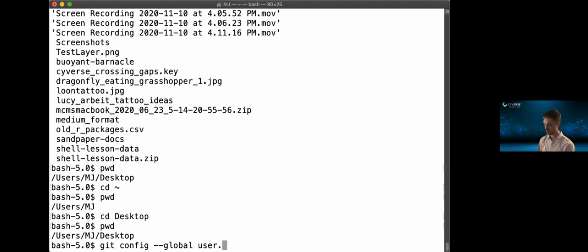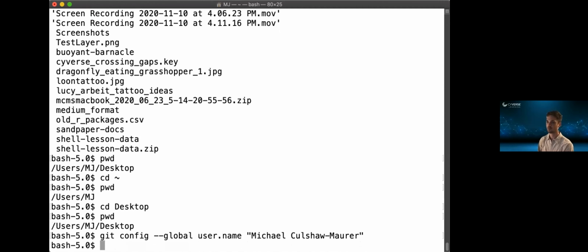And we'll do user.name, and I will put in my name. If I run that, it should configure Git so that whenever I make commits, it knows my name. You can try this, put in your own name, obviously, probably not very useful to put in my name for you.